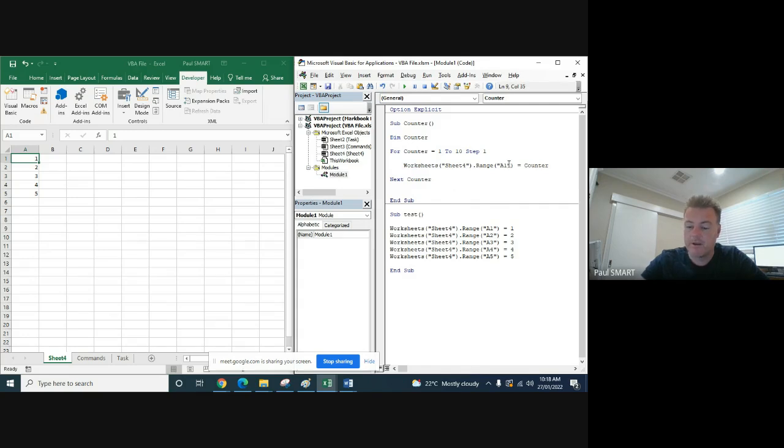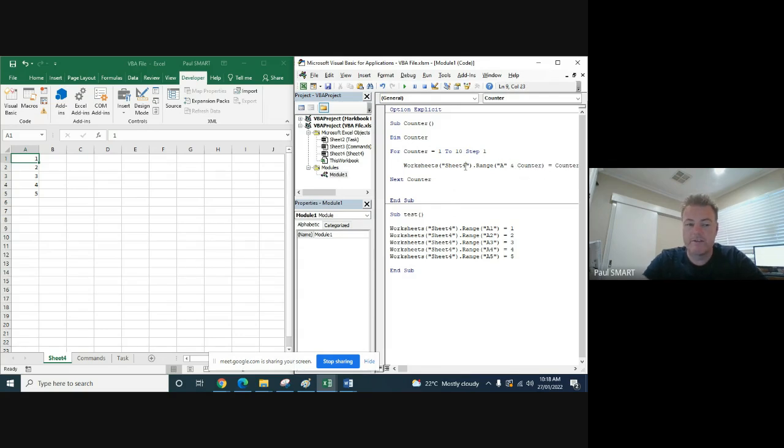Okay. So how we can do that is we need to insert that variable into the cell reference so that we can use it to change. Now, if we do that, we want to put a bit of text in there, which is A, the row name, and we want to put in counter. Okay.